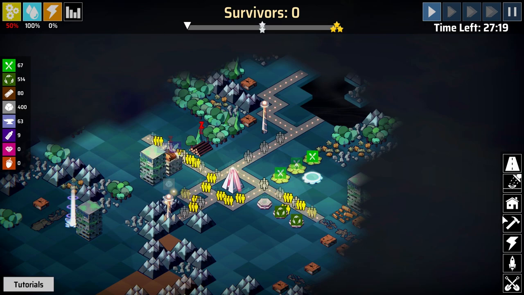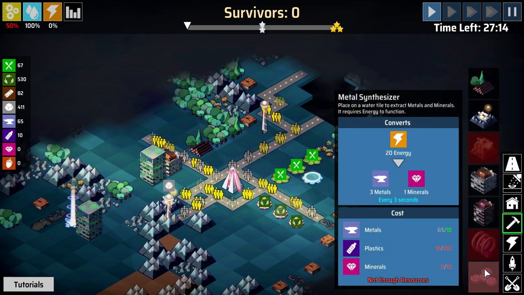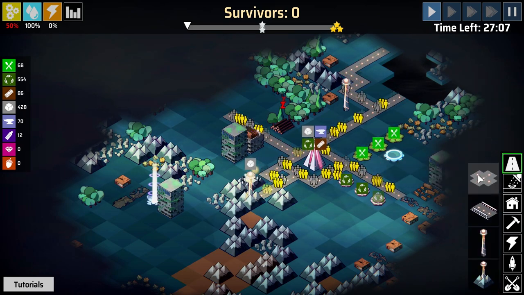So you need water. Water can be turned into metals. The water thing is here, which is 20 energy for 3 metal and 1 mineral. Then you've got this, which is 20 energy for 1 plastic. Of course, we are not there yet. We have to keep on expanding and growing.